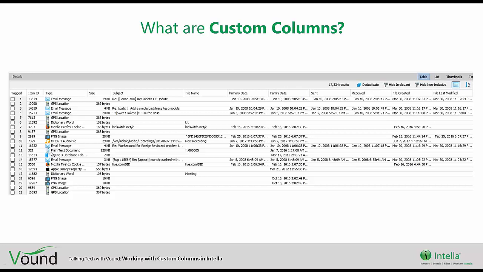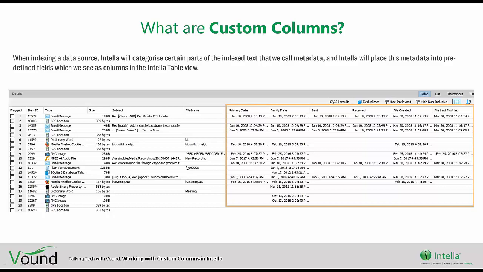So what are custom columns? Well, before we answer that, we first need to understand how Intella processes and displays data. When indexing a data source, Intella will unpack each file and extract all of the parts for that file. Then Intella will index everything that contains text from those parts, and basically when you do your keyword searches, you're searching over all of that text that has been indexed.